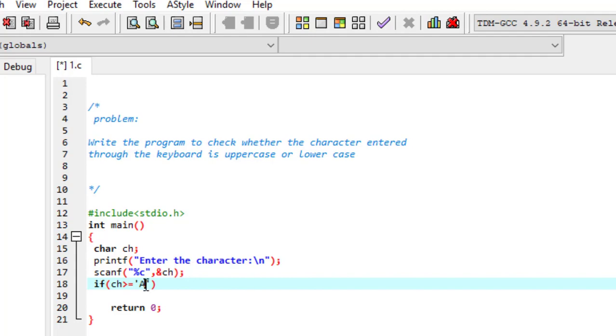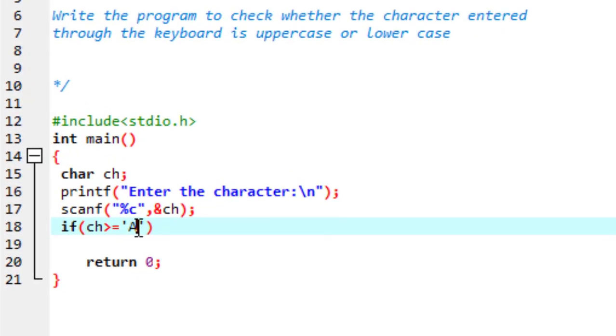This A has to be in single quotation marks, because every time you use the character data type, the initialization has to be in single quotation marks. So I am going to check the entered character is uppercase A or greater, until when that same character is less than or equal to uppercase 'Z'.